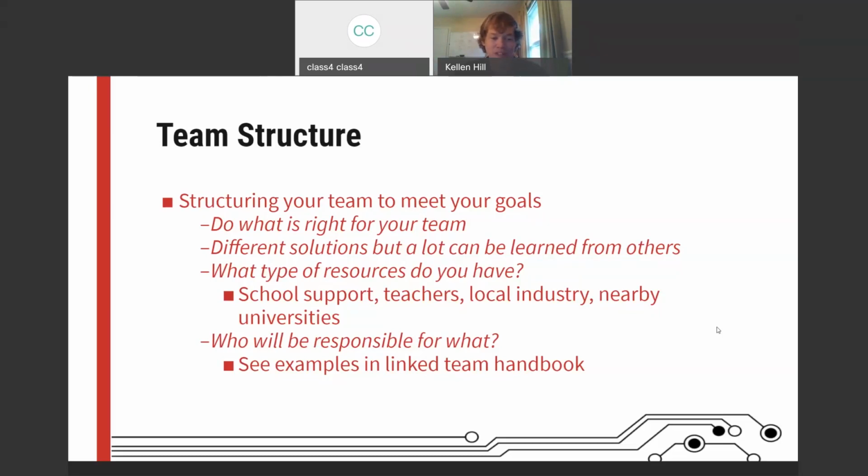And this again is very specific to your team. You're going to see examples of teams, like for FRC, the majority of teams I think are based out of single school systems, whereas you'll run across other teams that are either fully built around homeschool students or, like the Gwinnett Geek Space hosts a team for Ignite, which winds up being a community-based team. So that winds up being a huge part of this process: what resources do we have, whether you're school-based or not school-based. That would dictate if you have access to teachers, or do you have access to members at that makerspace, or do you have access to mentors or professionals or team leaders from a local company, or are you just working out of a parent's garage kind of thing?